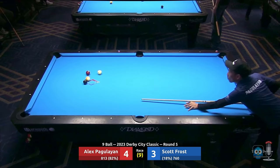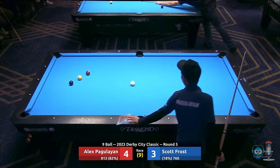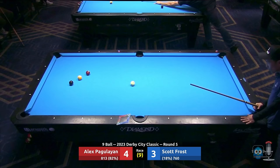How well has he hit that. Couldn't have been better. Just caught the 8, a glancing blow. Also caught the 9.